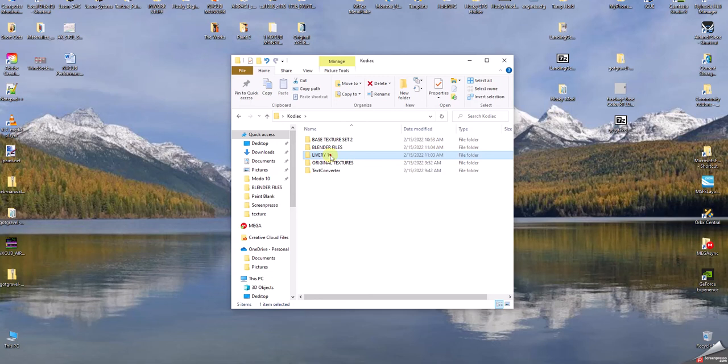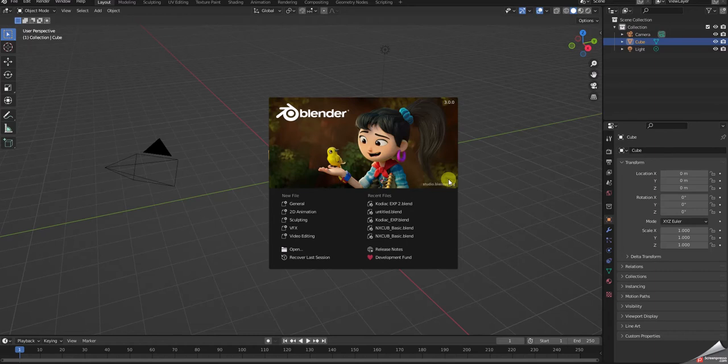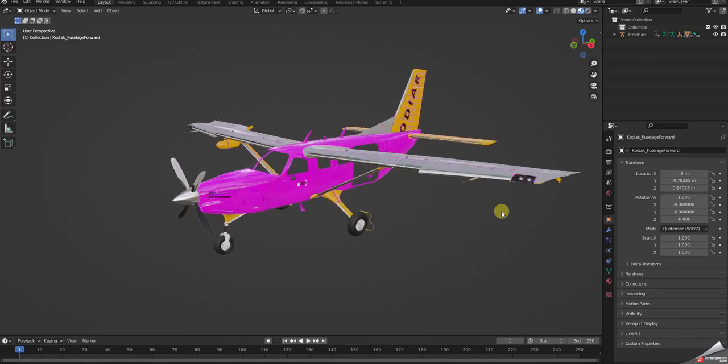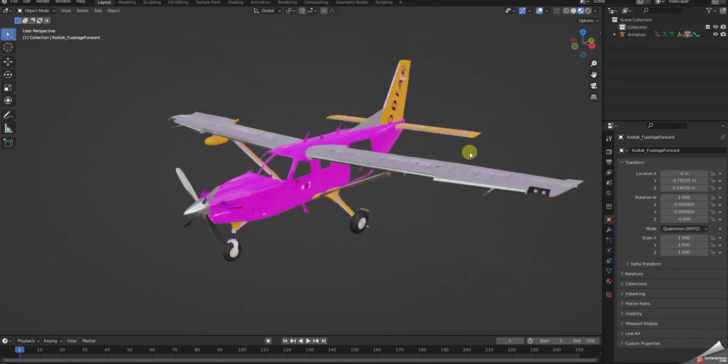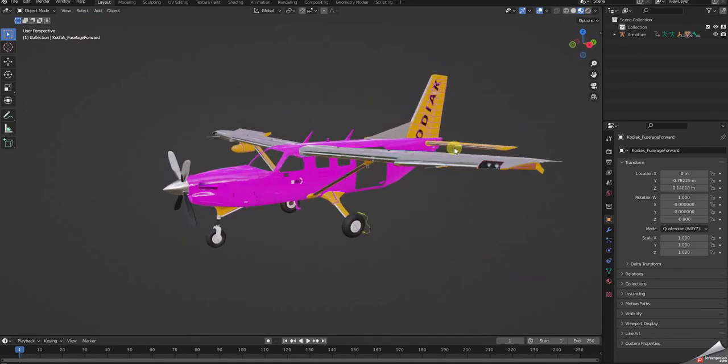So if I change this livery 1 to say livery 2, go back into Blender, I'm going to open up the Experiment 2, and I should have a whole bunch of pink. There we go. That's all pink. The rivets are all pink because it can't find those files, right?